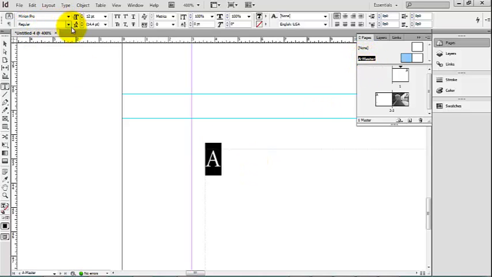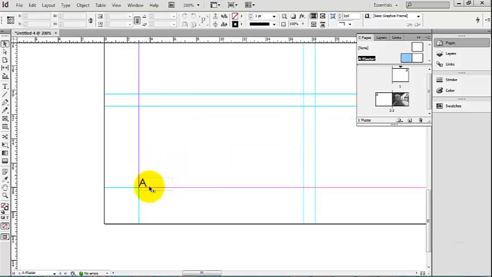And I can go ahead and make whatever changes to this font. I can left align it, right align it, change its font type, change its size, etc. Okay, so I've made a few adjustments. I changed the font and shifted it so it is aligned to the corner inside my margins. So again, I'm on the A master page, and if I double click on page 2, it has automatically updated the page number because the A master has been assigned to that.